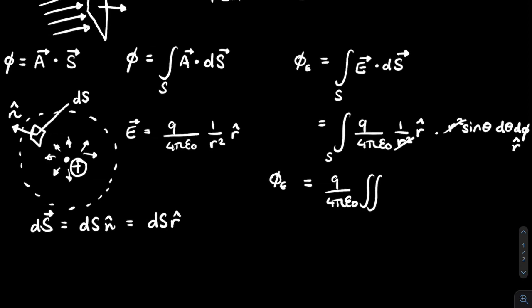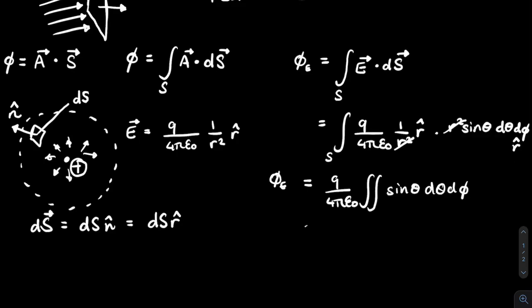So we're now doing sine theta d theta d phi, and of course we have r hat dot r hat, but as we saw in the last video, that simply turned out to be 1, because they're both unit vectors and they're both in the same direction. So r hat dot r hat is 1, and now the integral reduces to all scalar quantities, so we don't have to worry about that.